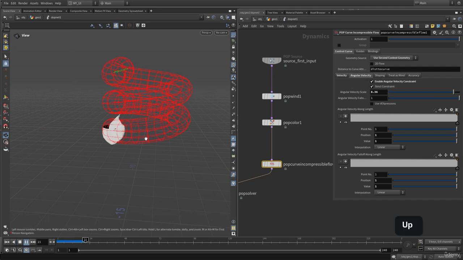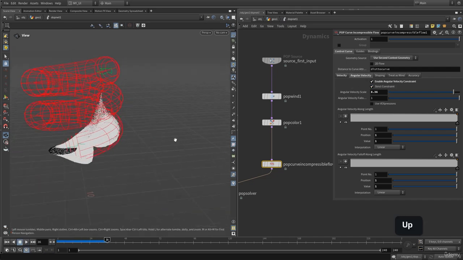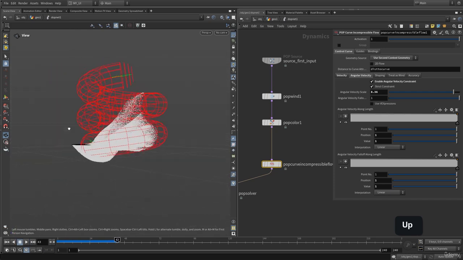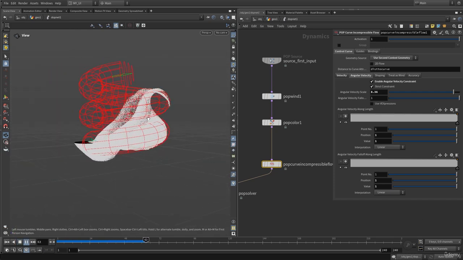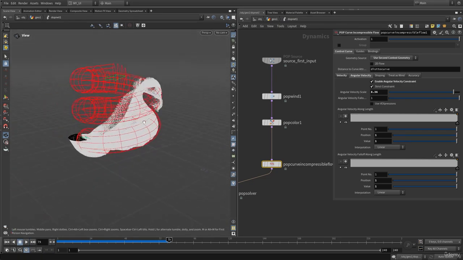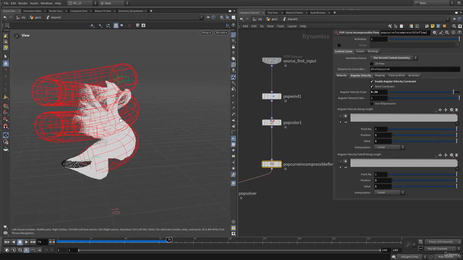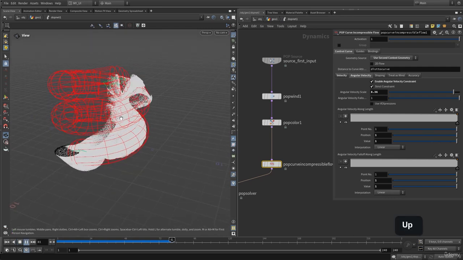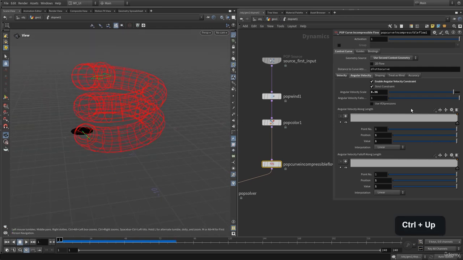Let's hit play again. Because we have a very high value, they are just following and getting these angles, and we are getting this organic-looking particle movement. Maybe let's lower its angular velocity scale, because I think that value was too high.